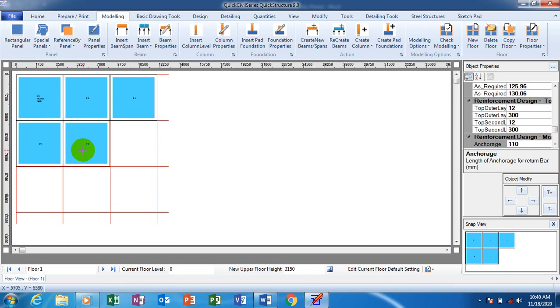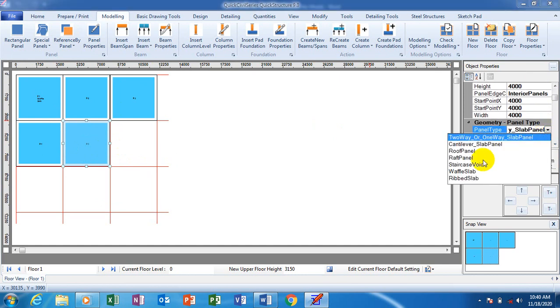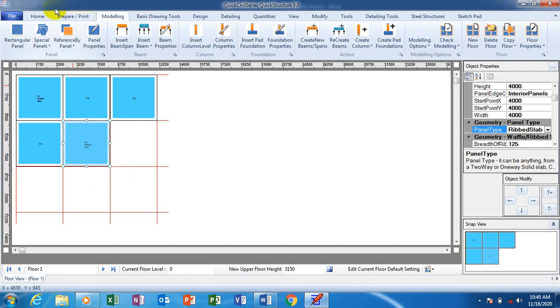So I'm going to switch these to be a roof slab. Good. Now you can see it's written here as a roof slab.